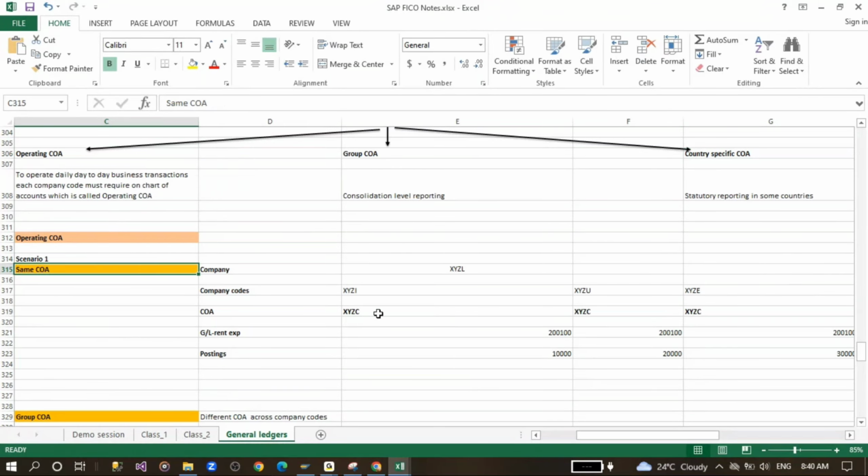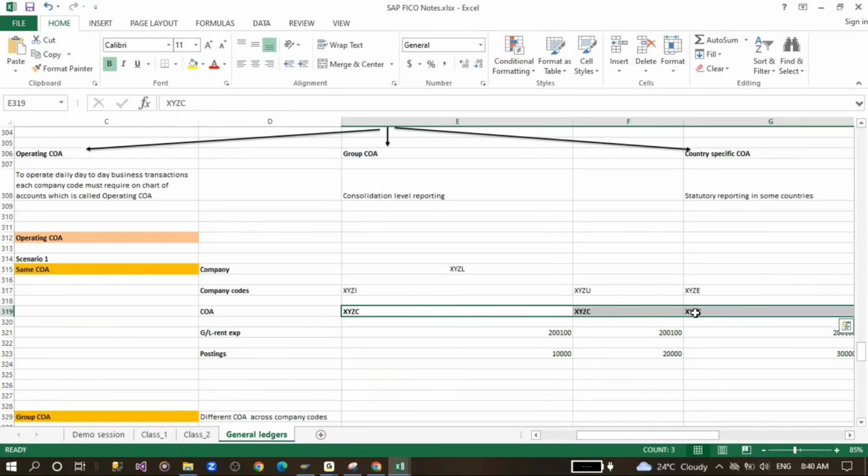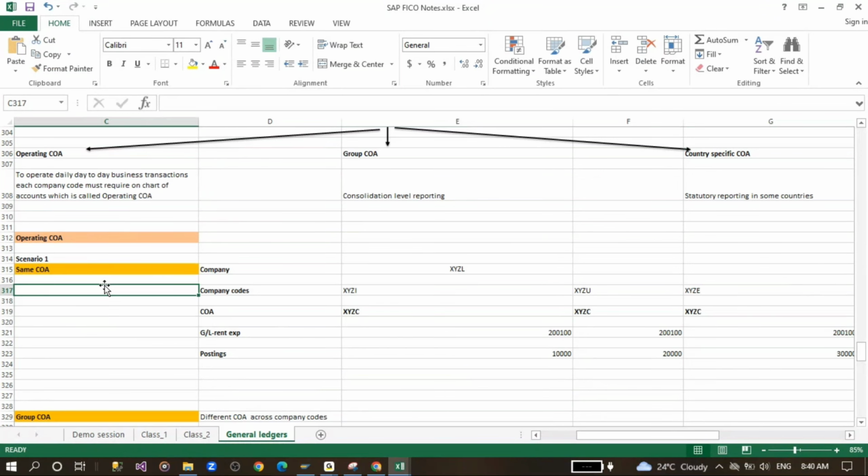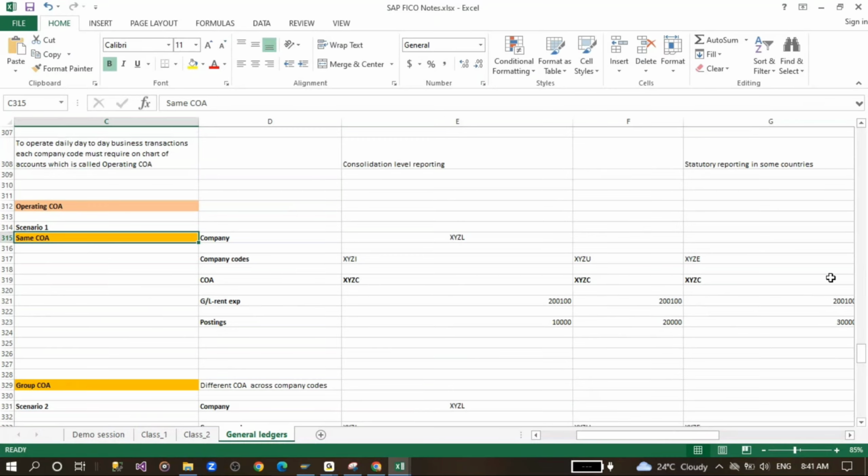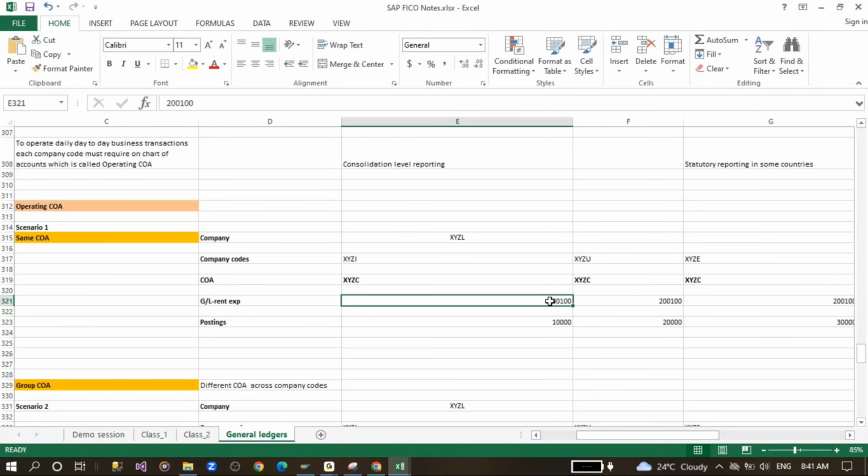the scenario where all the company codes use the same chart of accounts. If they are using the same chart of accounts, we'll be creating one chart of accounts and assigning it to all the company codes. After that, we'll be creating a single GL at the chart of accounts level, and we'll be extending this particular GL to all company codes.